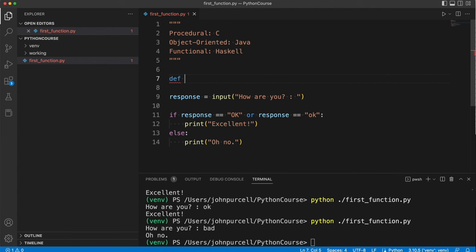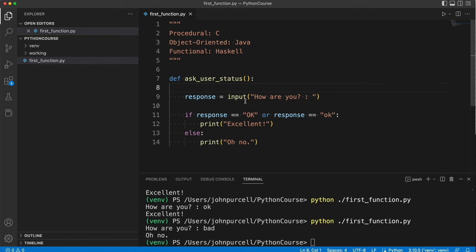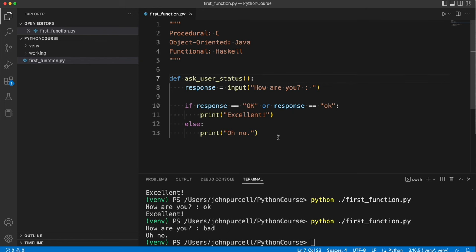And if I want to use numbers, that's fine, but a number can't be the first thing in the name. So let's call this maybe ask user status. Now, unlike when I'm creating a variable, I need round brackets here, an open and close round bracket. And then I need a colon, just like we have when we're creating an if statement or a for loop or something. Now I've got an error here now, and that's because this stuff now needs to be indented to say it's part of this ask user status function. Let's just select all of this and hit the tab key. And I might as well get rid of this blank line here. Not that it makes any difference to the program when it's running.